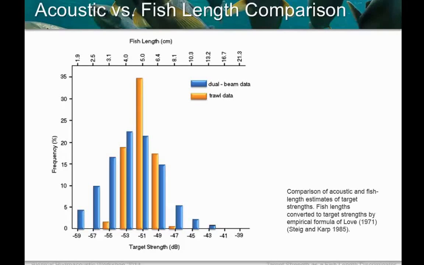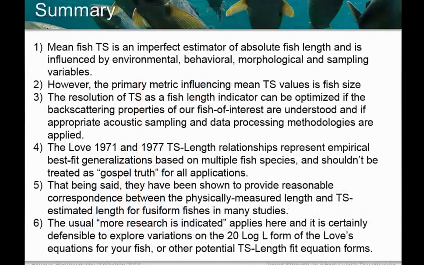Again, you see here the means line up reasonably well for this set of data, but we see more spread in the acoustic estimates of target strength due to that variability. So you can certainly find examples where you'll get what you feel are reasonable fits with Love's, but it's not universal from what we've seen.